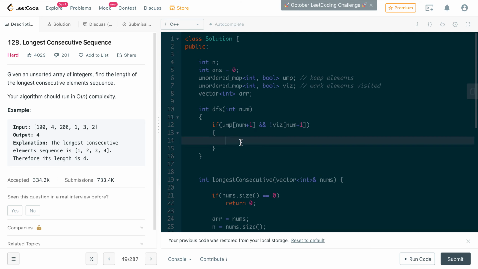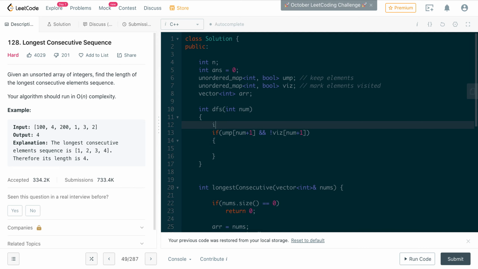So I'm going to create a result here, and result is going to be equal to DFS of num plus 1, because I want that side to return the number of elements that are consecutive on this side.